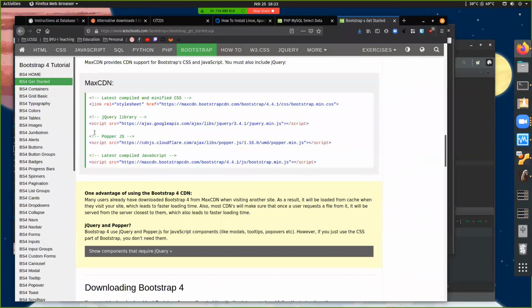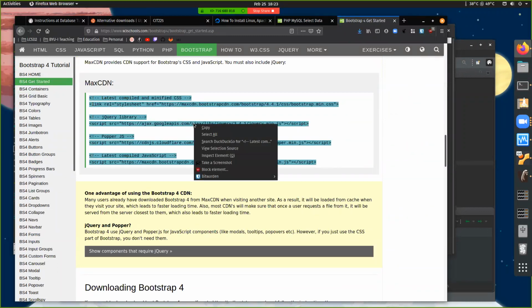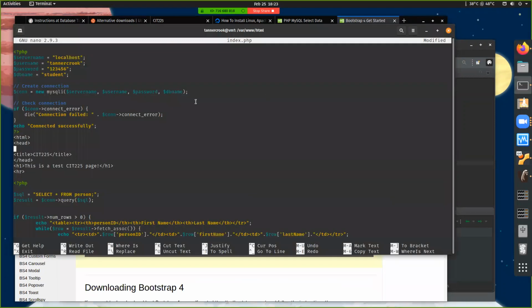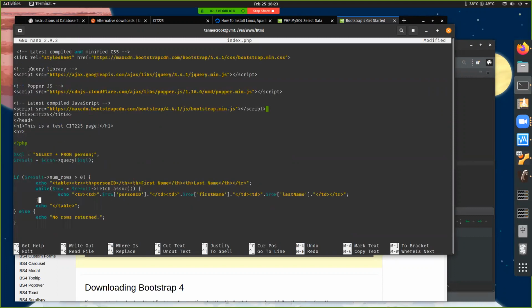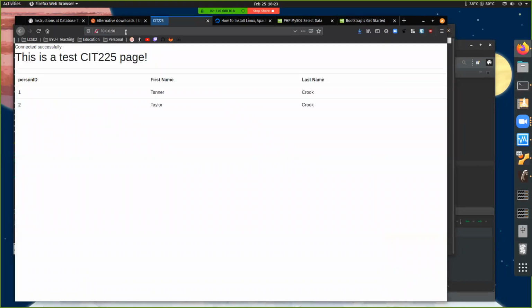So let's add all this stuff, which is just going to make our life super, super easy. Because now when we come down here, we can say class equals table-bordered. Oh, we need to not mess ourselves up there. And now we get a nice, pretty table. And fun stuff like that.